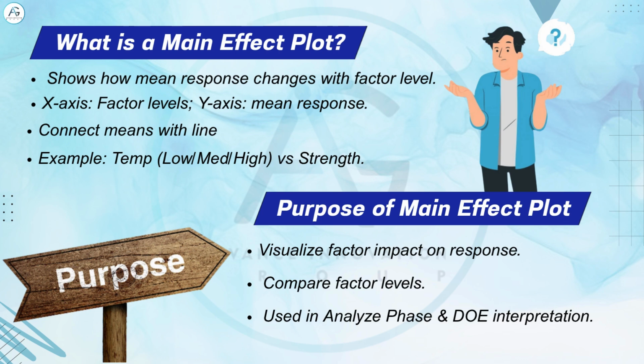Purpose of main effect plot. The main purpose of this plot is to visualize the impact of each factor on the response, allowing us to compare levels clearly. It's widely used in the analyze phase of DMAIC and during design of experiments, DOE, interpretation, to guide decisions on which factors significantly affect the outcome.